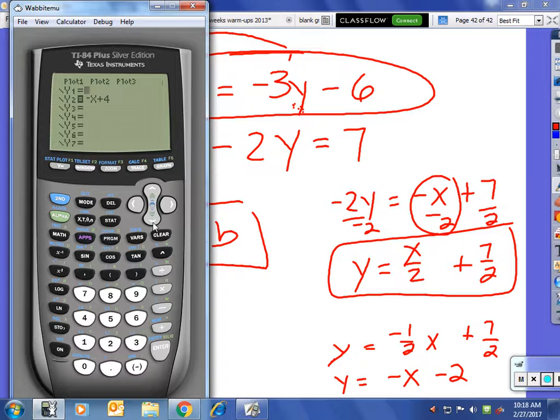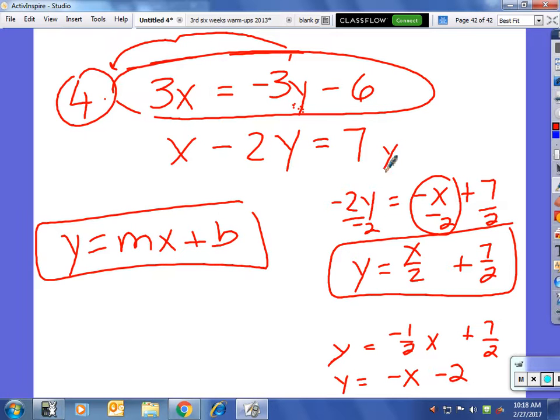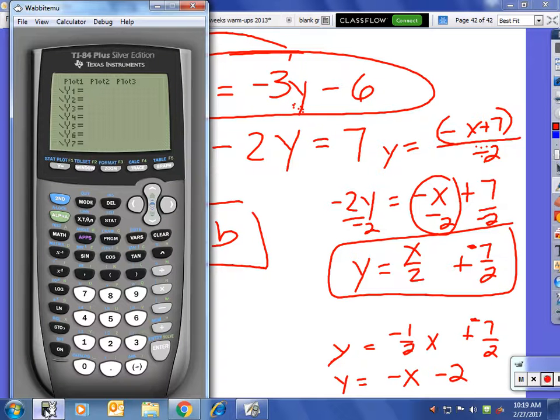Alright. If you're making mistakes with signs, then this is what I would suggest you do. Like Dylan right here, you could have done this. Negative x plus 7, you just could have wrapped it in parentheses and then divided the whole thing by negative 2. And then the calculator would have known to turn that positive. Wait. Oh, this should be a negative 7 over 2, shouldn't it? Right? Negative 7 over 2. I forgot that negative sign. I had it wrong.